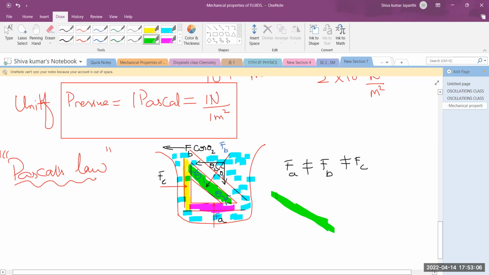This is the area of the pyramid base, the inclined plane. This area AB can also be split up as two components. How? This is the area, no? The area vector will also be split up as one component like this and another component like this. How will that area split up as two components?